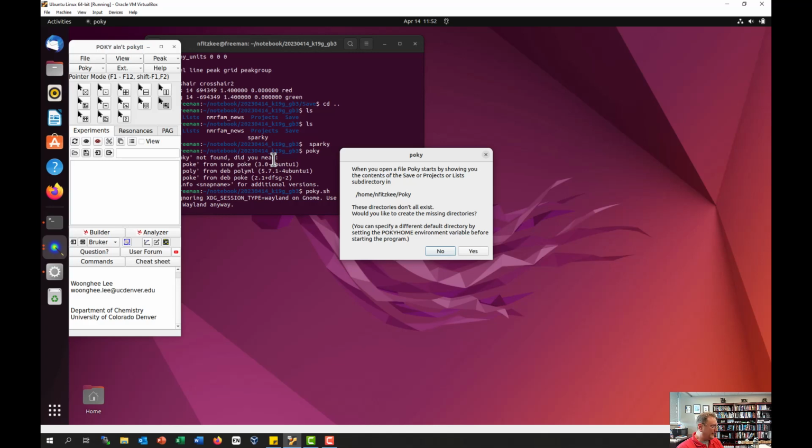I don't like that, but some people do it, and if you really want to, you can do it too. I think there are really big advantages to storing a separate list, project, save directory for each project that you're working on, because it will make it much easier. And so I'm going to hit no.